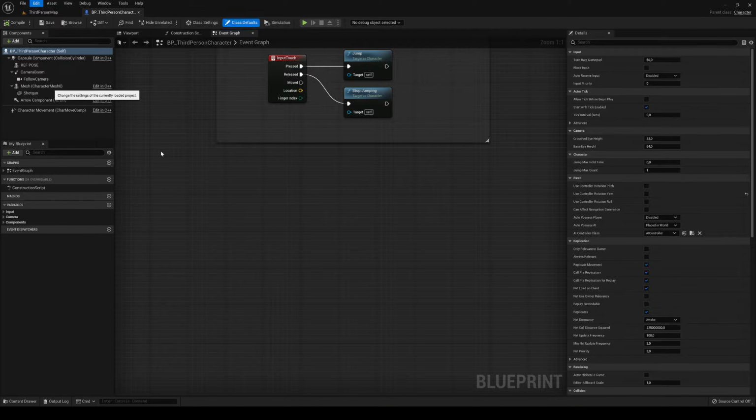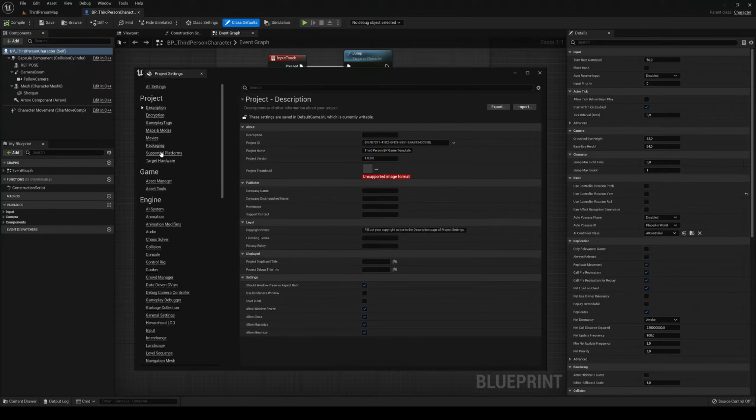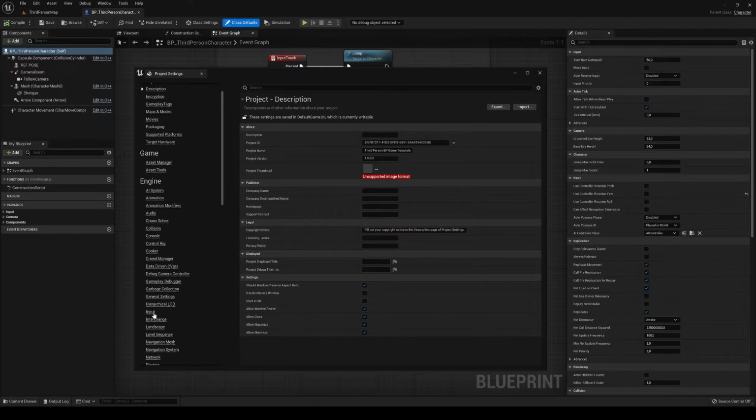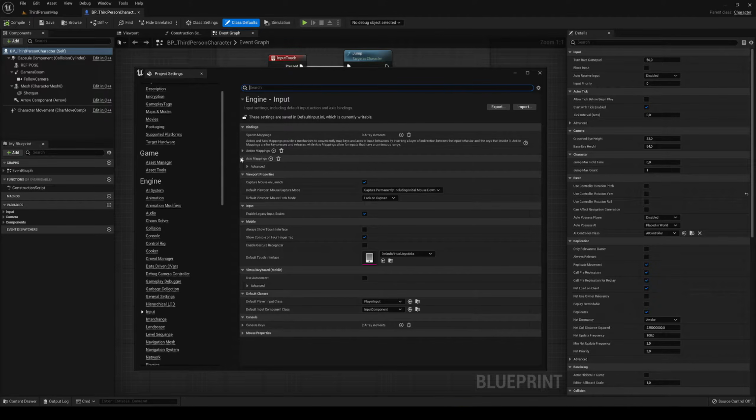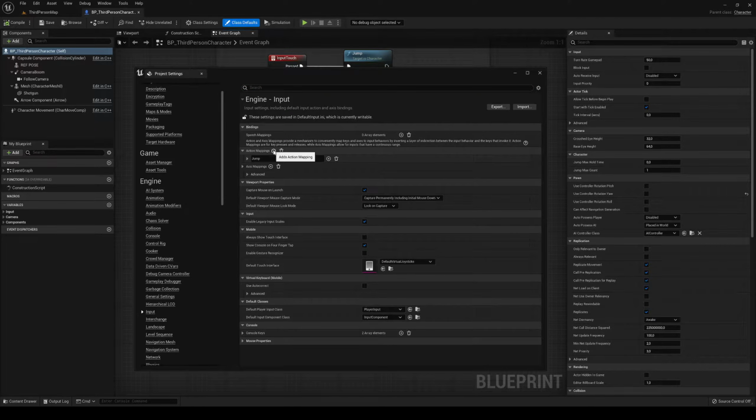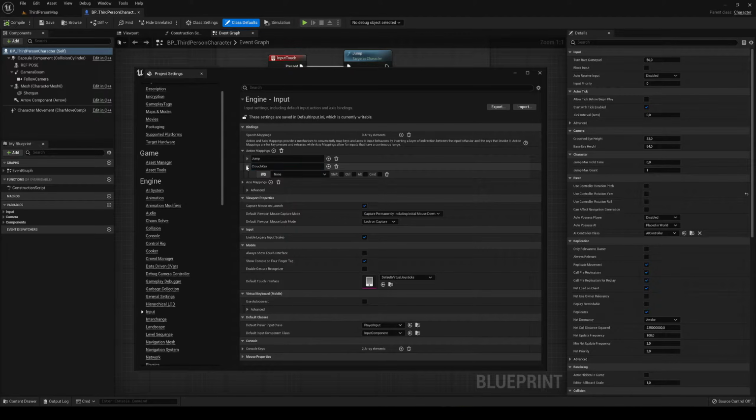And what we are going to do is create a new input. So let's go ahead and just go into the input section in the engine, and then here on action mappings, we're gonna add one, and we're gonna say, for example, crouch key or whatever. We're just gonna click in here and then just press Ctrl, and then it will appear. Also, if you have a controller, you can just add and then press the key in the controller and it will be done.